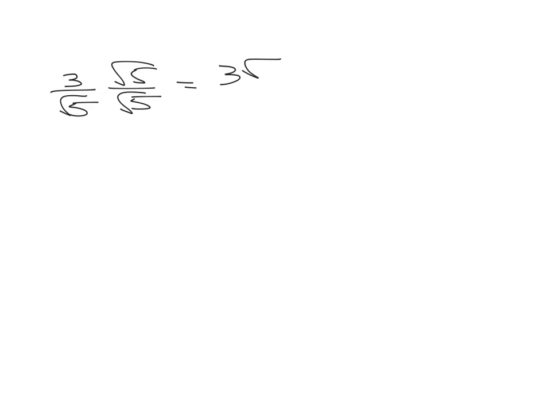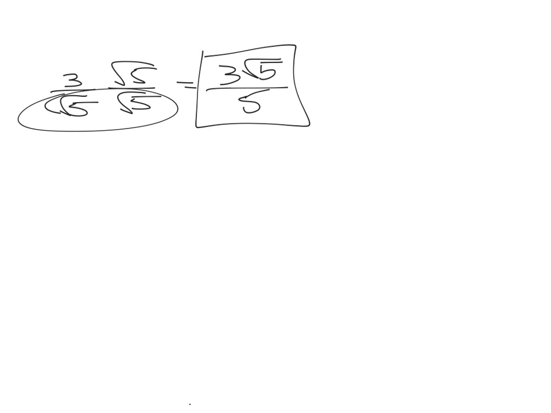And 3 times the square root of 5 is 3 square root of 5. And then square root of 5 times the square root of 5 is the square root of 25, which is 5. So that, even though it looks more complicated, is the simplified version of 3 over the square root of 5 because we don't want the radical in the bottom. Okay, so you've been doing that all along. Not been really too difficult, but more of just remembering to do it.